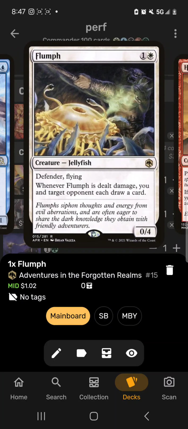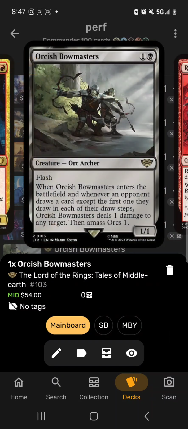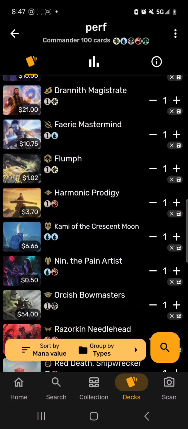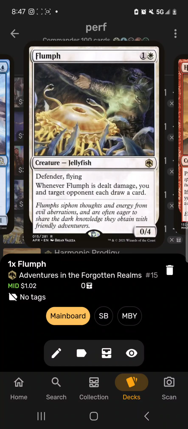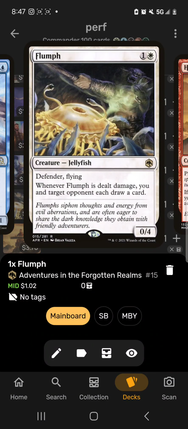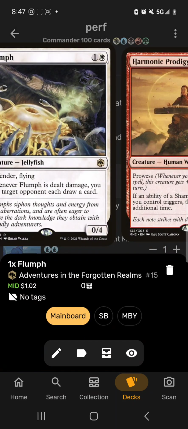Flump to make target opponent draw a card, but the other thing you can do is, if you have Flump and Orcish Bowmasters out, Orcish Bowmasters can deal 1 damage to Flump to make an opponent draw a card. When they draw that card, Orcish Bowmasters will trigger and deal 1 damage to Flump. So you could do that up to 4 times, because Flump has 4 toughness. So that's 4 card draws, you amass 4, and then you'd also get to deal 1 damage to the opponent, which isn't perfect. It would be better if Flump had Indestructible or something, but you're also going to be getting all the other burn triggers, so it's pretty well worth it.